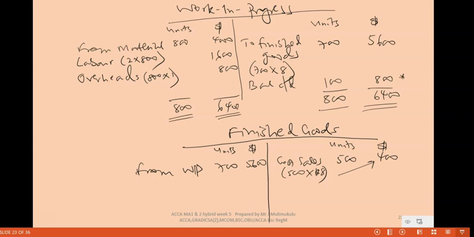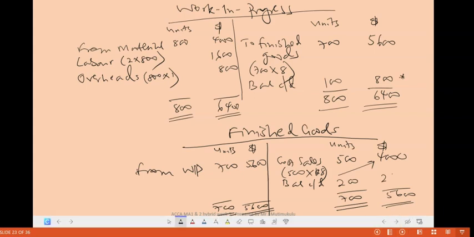And then we have to balance up our account. That's 700, 5,600. So obviously the balance c/d in this case is 200. So 200 are still in stock as finished goods, but they are not yet sold. And here, sorry, this is 4,000, and we get 1.6. That's 1.6, not 2.